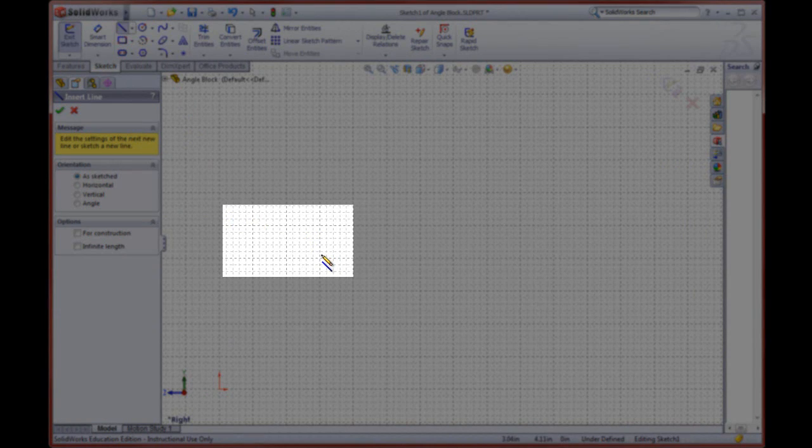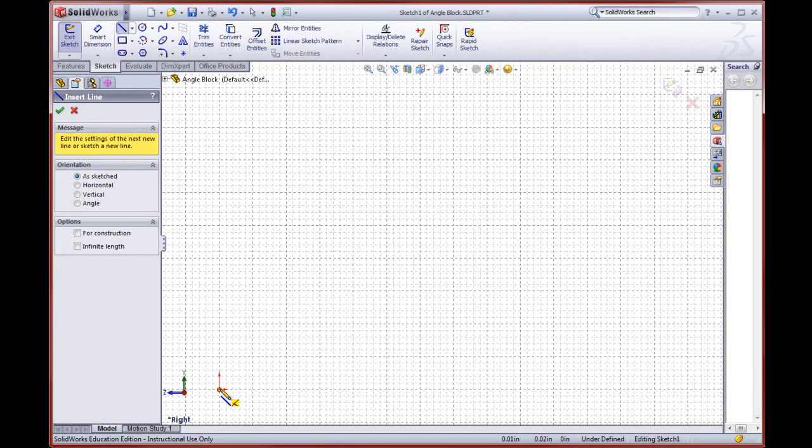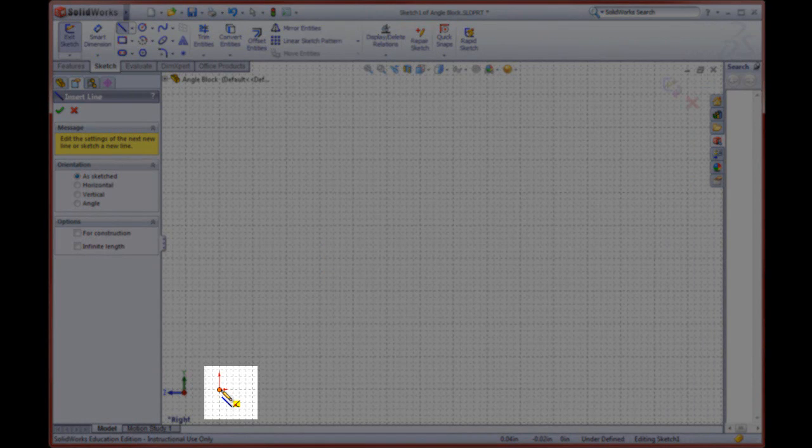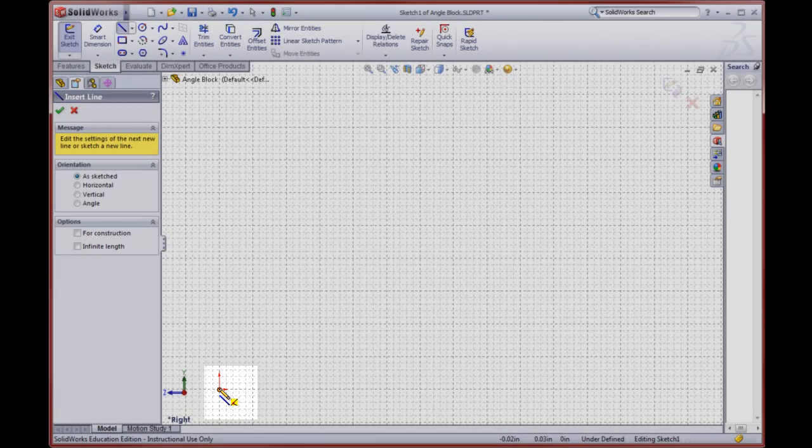It's the line icon. Select this origin point, and notice as I put my cursor over it, I get a little orange dot, and I also get a little yellow box with 2 lines intersecting on it. That is a geometrical relation, and it's called the coincident relation. And that means that this line that I'm about to create will always be coincident with the origin point. They basically share the same point.